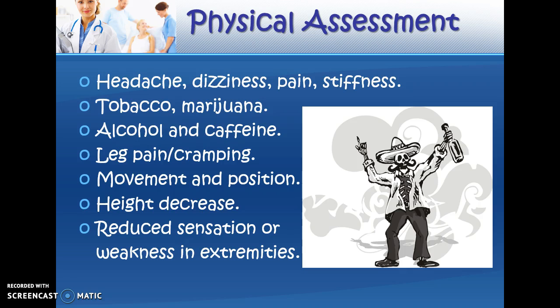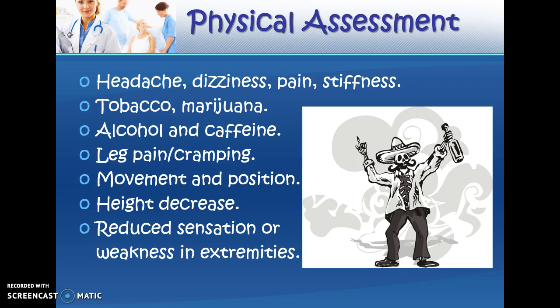We also want to know about things like allergies. Do they have any allergies to pollen, dust, airborne irritants, or any food, drug, or chemical allergies? They might have things like asthma. That could be an allergy. Additionally, caffeine and alcohol may cause tachycardia. So that's something we want to know about.